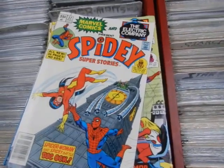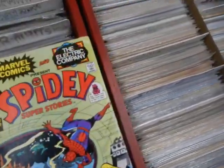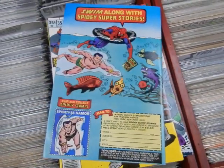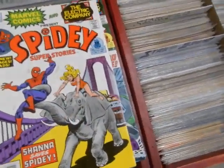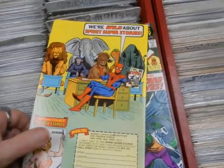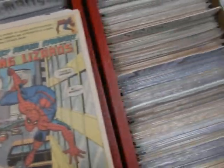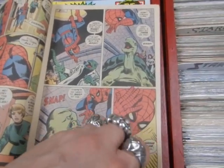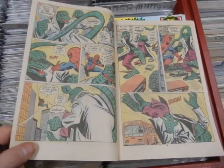Number 32, Spider-Woman. She's in this issue. Doc Ock is once again back, and you've got Captain Britain. You've got the Submariner in 34. Putting comics underwater. Don't they know that you can't put comics in the water? That destroys the comics. Shanna is once again back. Sal Buscema. There she is. The Lizard lives. And you can see here, Kurt Connors has both of his arms. He's trying to cure, and it's changing him into different things, including the dinosaur. Then he becomes a giant lizard, a Godzilla-sized lizard.